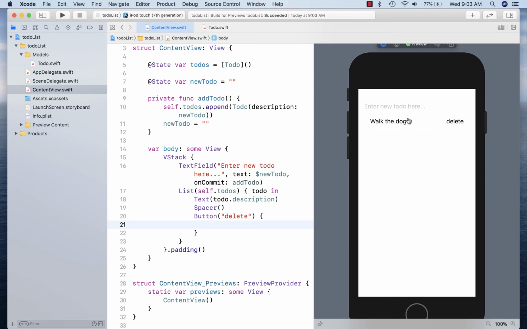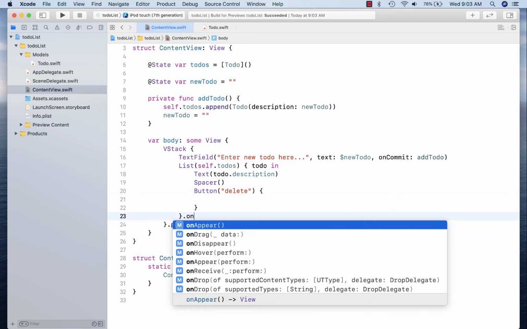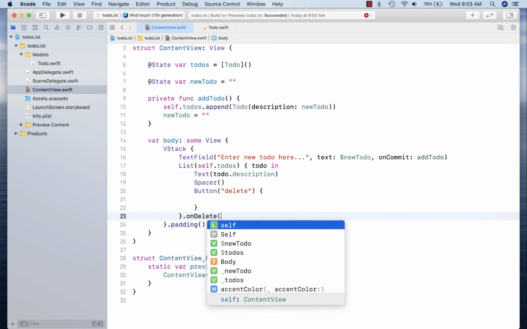Okay, but the way Swift works and the way iOS devices work is if I want to delete, what I really want to do is I want to be able to swipe from the side. Okay, so in order to do that, I'm going to break out of this list. So I have the list, which is fine. It's not an issue. But ultimately what I want to do is I want to have a for each loop. And then I should be, well, actually, I think I can do it on the list. So I can say on delete.